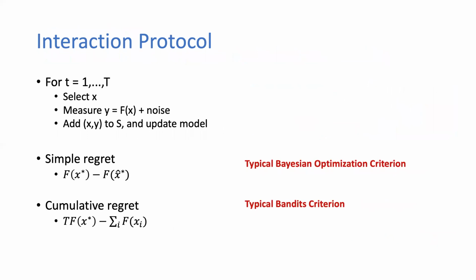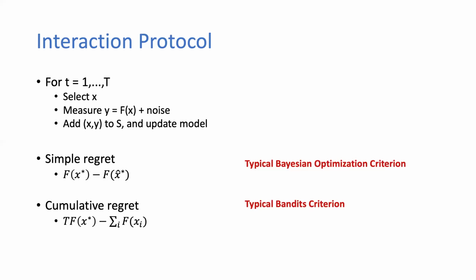So let's talk about simple regret and cumulative regret. What I wrote in the first set of bullet points is just the basic interaction protocol. And then the bottom two are the definitions of simple regret and cumulative regret. In simple regret, x hat star is the action that our algorithm commits to at the end of this interaction. At the end of this whole interaction protocol, our algorithm has to commit to a single x hat star, which it believes is the optimizer, or is its best guess for the optimizer. And then we can compare, at least theoretically, even though we don't know, f of x star minus f of x hat star. So that's called simple regret.